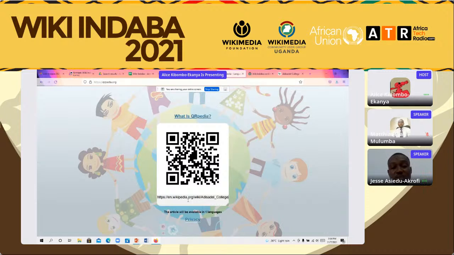You download this QRpedia or QR code, and when you download it, you can use it in any way which suits you. For simple purposes, you can just cut it out and have it in sticker form, or you can laminate it. Because of cost, and because we are volunteers, we can either use stickers or a laminator to make it available in various institutions, schools or places of interest where you deem it fit. Furthermore, you can also create plaques.